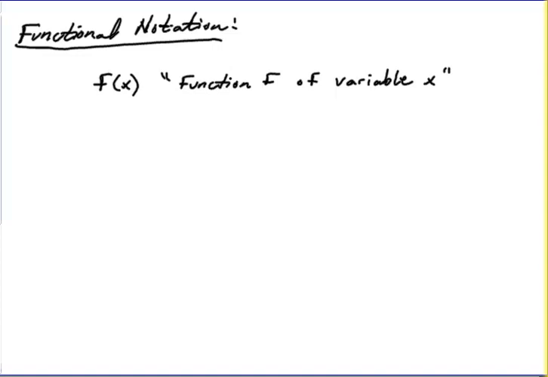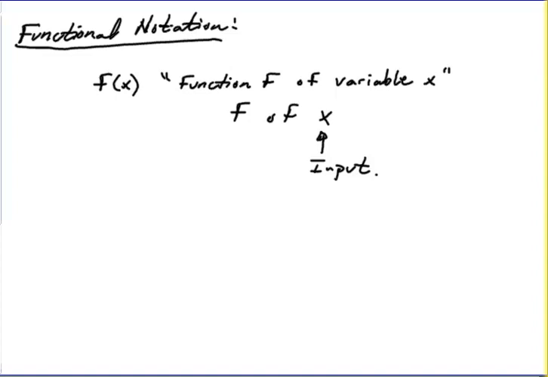Somebody help put that into kind of normal words for me. What am I trying to say there with that symbolism? What's my variable going to be? The f or the x? Which one's going to be the input in my function? It kind of makes sense. I haven't shown you very much yet, but intuitively you're probably thinking if I'm saying function of, well, the of part, that's what you're going to plug into it, right? And we know that by substituting, generally you would put the x or the number you're substituting in into the parentheses. So it really is f of x, where x is your input. That's what functional notation does.